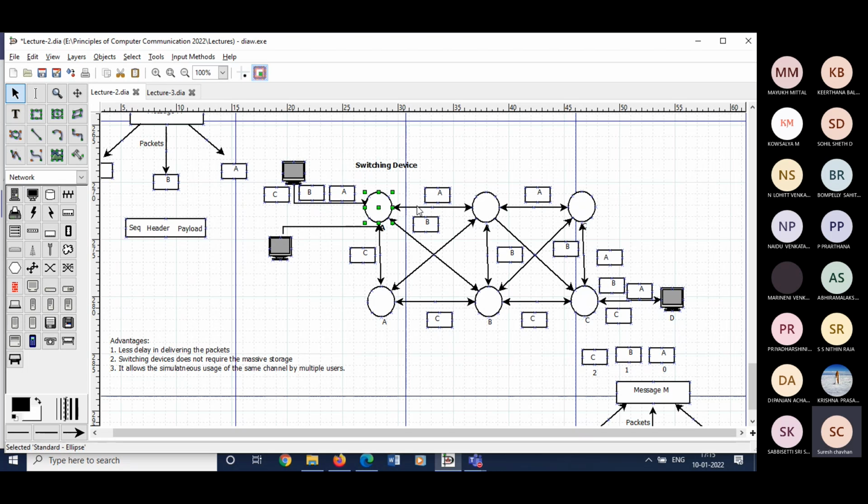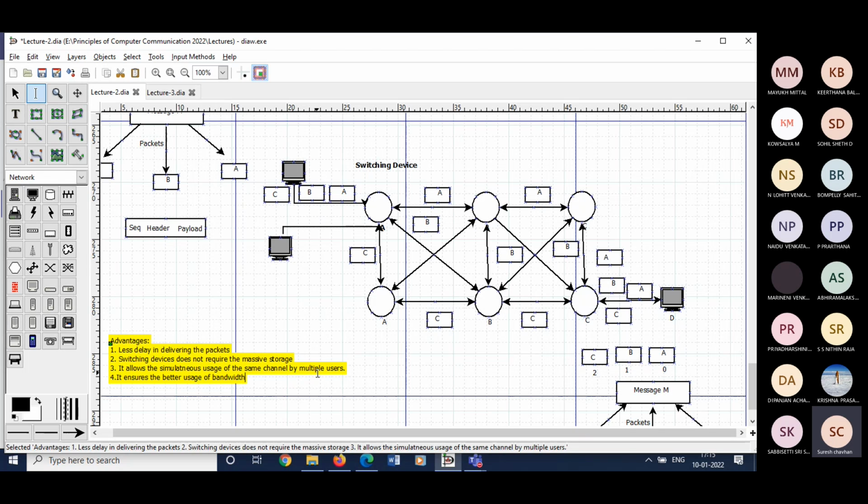And it can use the same routes, this route or this route or this route. So there is a sharing of the bandwidth here, so it ensures better usage of bandwidth compared to the other.